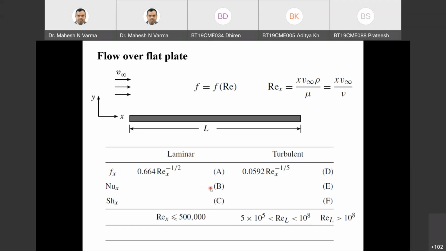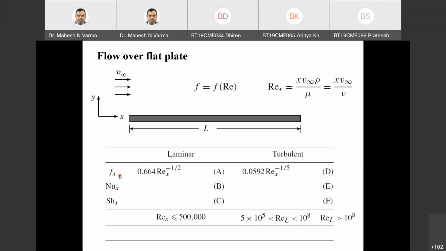As I am telling, this is the only equation which has a theoretical solution, and the theoretical solution is given by Blasius in 1908. He has used similarity solution and method of combination of variables. These are the techniques he has used in mathematics. We are not going into the details of the solution of this. This equation is very important for us being chemical engineers. How to get friction factor?